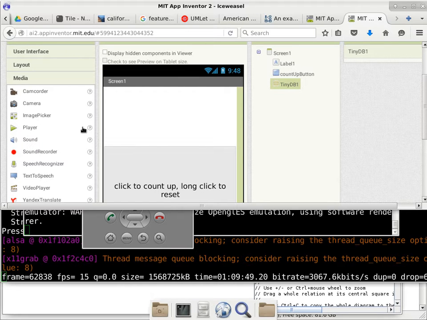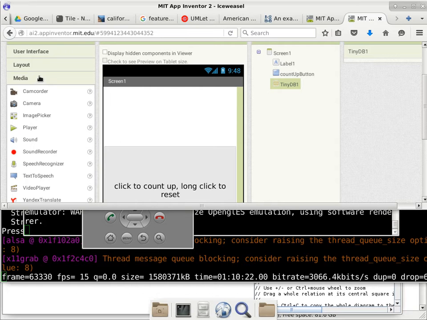Same thing with sound recorder. You cannot process the audio file, but you can do the recording, you can store it, you can replay it. You can also pre-record something and distribute it with your application. So if your idea is to do a tuner application, you can pre-record tunes at 440 Hertz, which is an A in the scale, and then you can just have a button to play that sound.